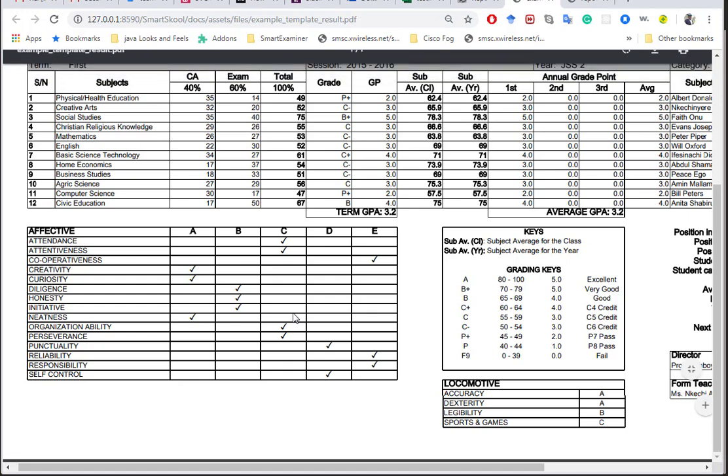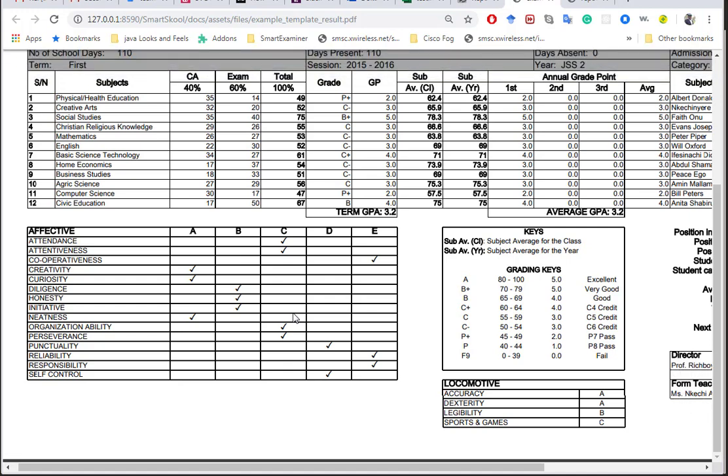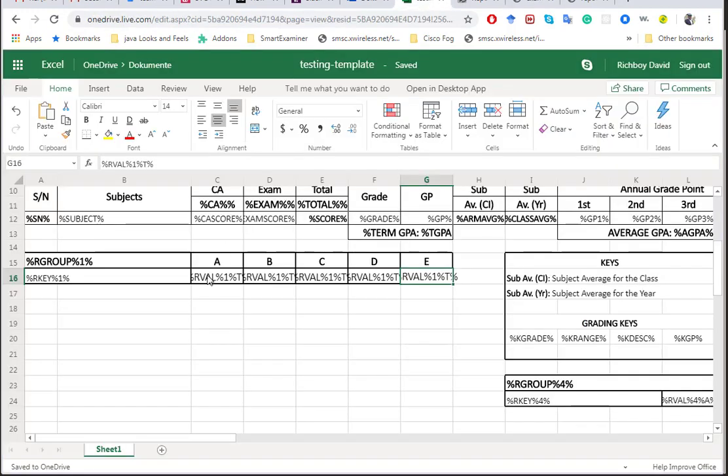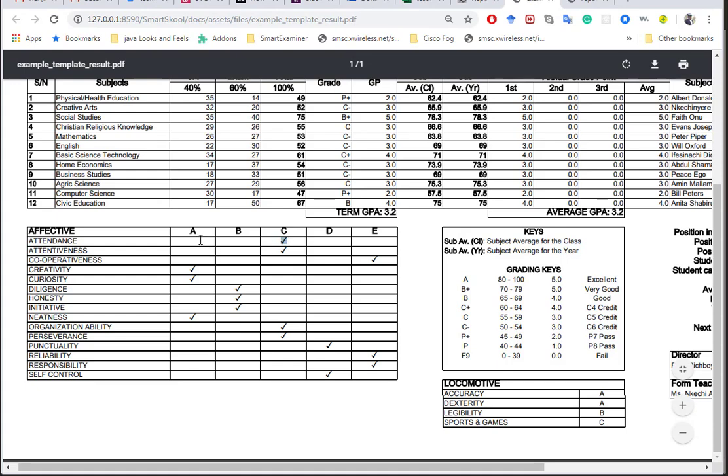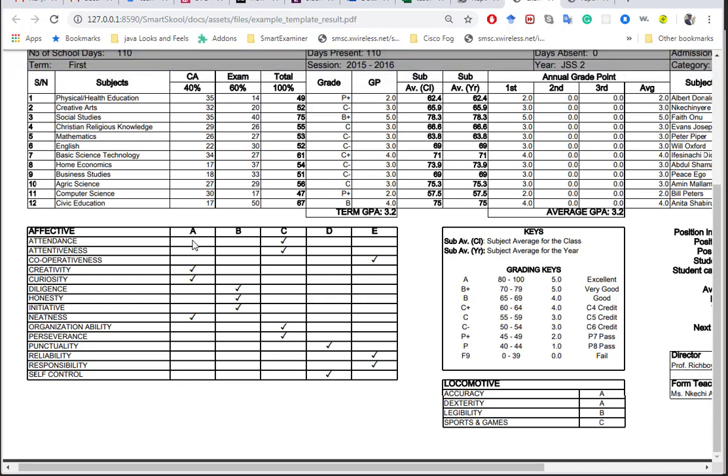So what the system does is that it goes through and checks the one that matches the rating that was specified, and then it adds a tick to that point, and it deletes all the other ones that are not. If you notice, we specified it in all the cells for the rating, but for the very first one, only C was ticked. So it noticed, okay, I'm supposed to put a tick here. It checks, is this corresponding to the value? No, and then it deletes that placeholder. Same thing with B, D, and E.